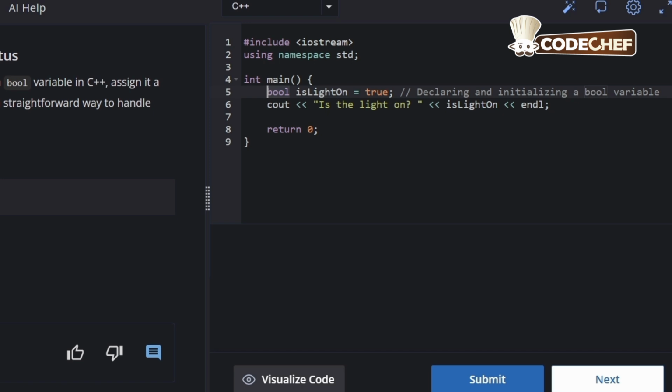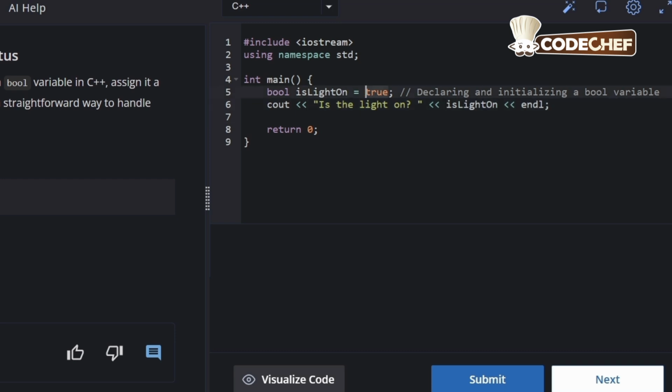So here bool is the data type, isLightOn is the variable name, and the value assigned to this variable is true, because a variable whose data type is bool can have only two values, either true or false. Then cout is the light on, and then value of the variable isLightOn will be printed.